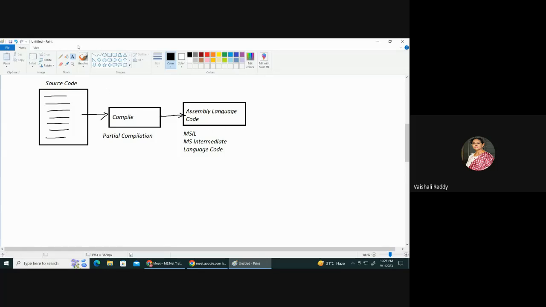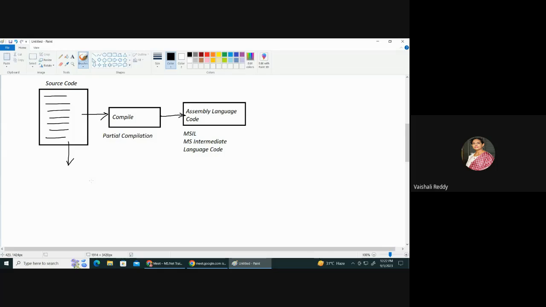See, compilation is necessary. Why is it necessary? If you have built a software, okay, if you do not compile and you directly give the code to the client, don't you think there is a possibility of some errors in the code? Is it possible? You have written a source code and you just give it to the client as it is, so can I say there might be some error in the code. So we want to make sure that my code is completely free from error. That is why compilation is necessary.